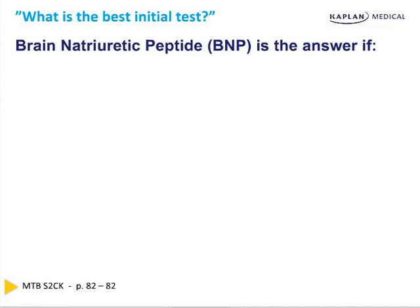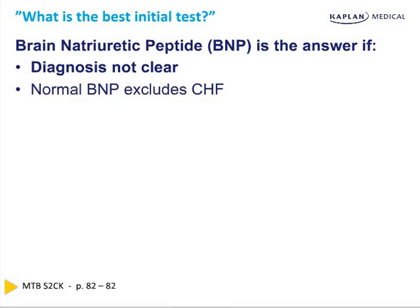In some people in whom you're not certain what it is from, could it be pulmonary embolus? That's what we have the BNP, the brain natriuretic peptide, for. It's only when the diagnosis is not clear. And an elevated BNP is not too specific. A normal one excludes congestive failure. An elevated one helps us hardly at all. We're doing it to make sure it's not normal, because normal excludes.